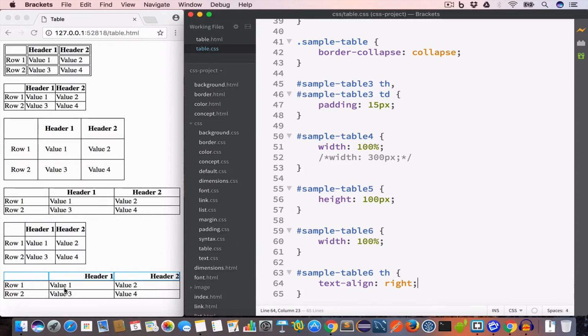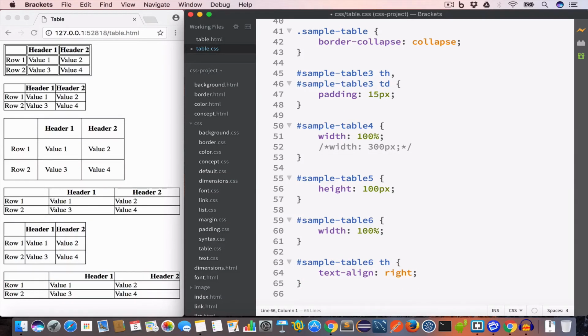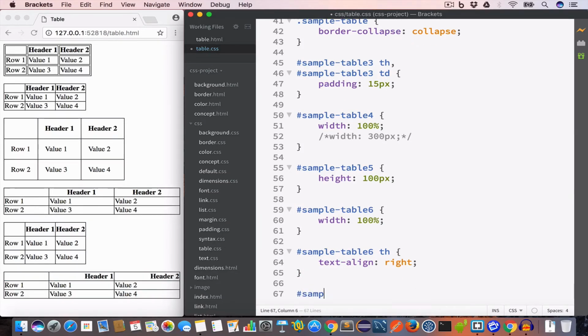And let's say we want to align all the td element content at the center. So to target the td element, we'll write hash sample-table6, which is the ID of this table. And since td is the descendant of this table, we'll write space td.